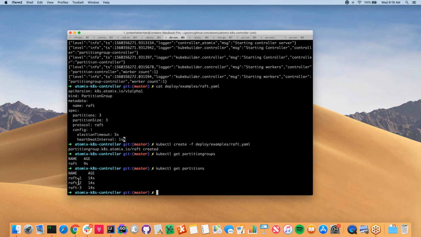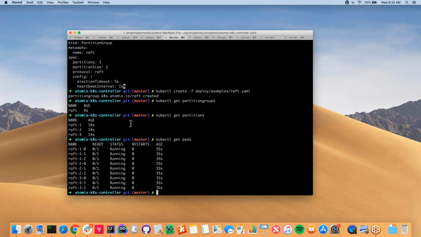Get partitions: the controller created 3 partitions, like I told it to here. Then all the standard Kubernetes resources you'd expect get created to actually run the Raft protocol and run several partitions. If you do get pods, you'll see 3 pods for each partition. So there's the Raft 1 partition, the Raft 2 partition, the Raft 3 partition.